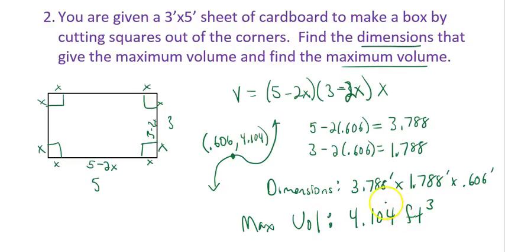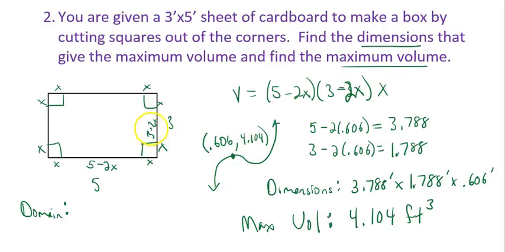Now, before we end this lesson, I do want to point out a couple things. One is they may ask you about the domain. If they ever ask you about the domain, what all could x be? Well, if you think about it, pick the shorter side, and the furthest you could cut in and still have a box would have to be less than halfway, because the halfway point you're cutting in from the right and the left, or the bottom and the top, and if you cut all the way to the halfway point, you're not going to be able to make a box for this shape.